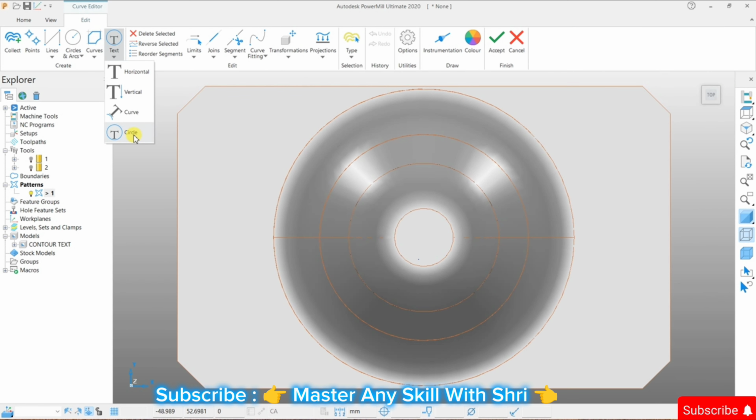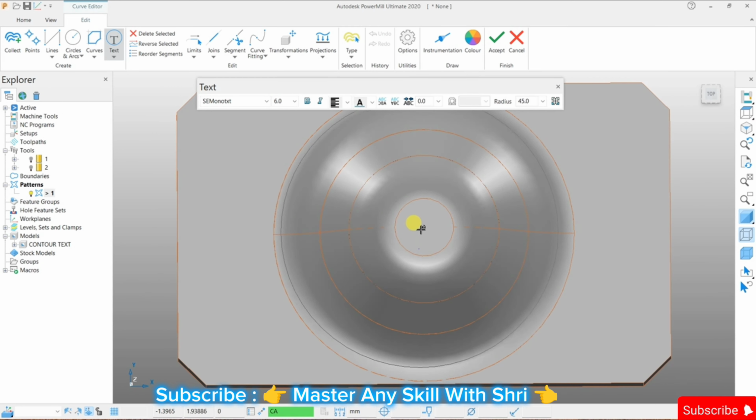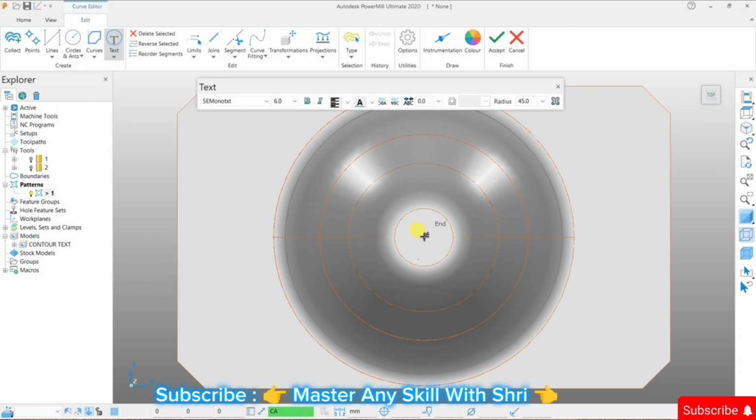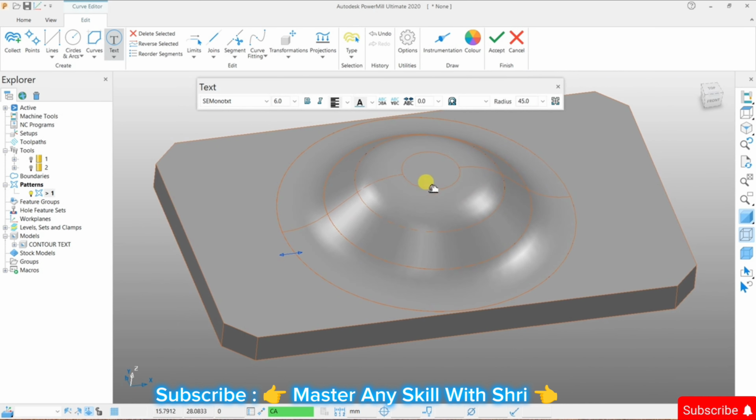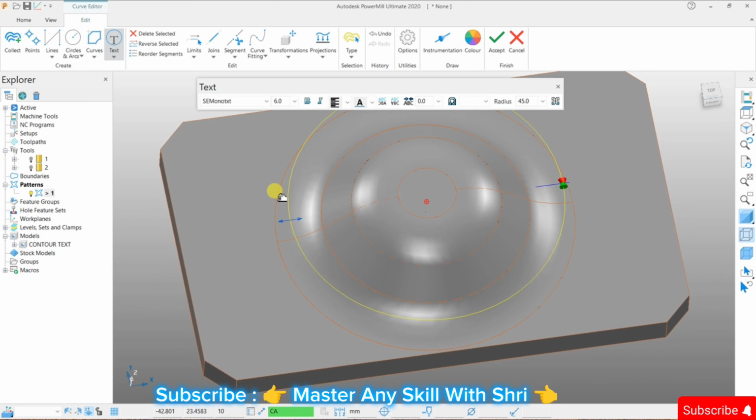This time I'm going to use this text around a circle, and the text size is 5 or 6, and here is a center, right. So it will start from here to here, right. This is the text, this is circle.